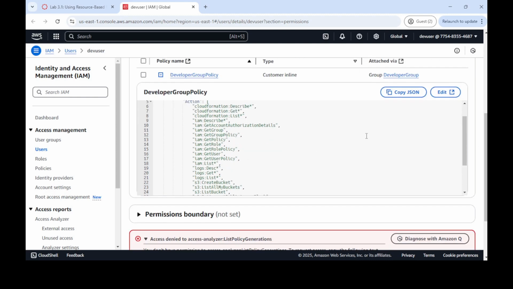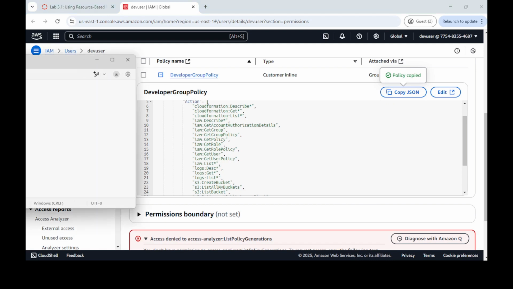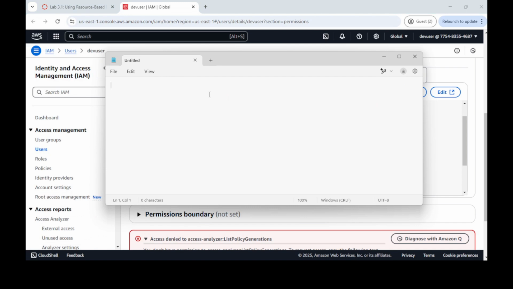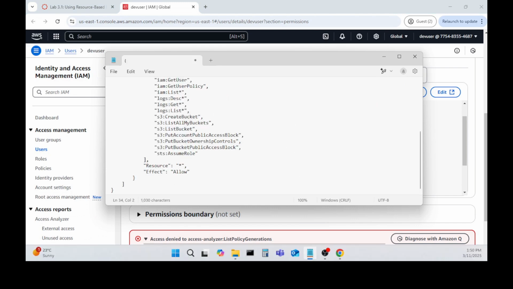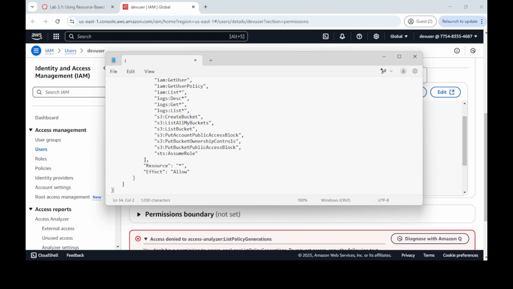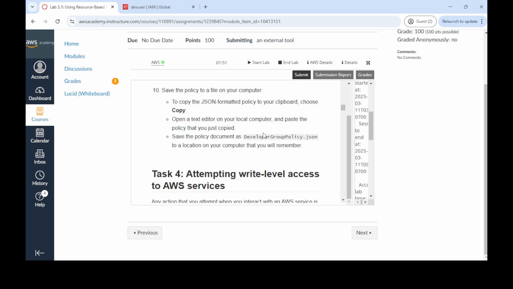In the developer group policy, we can copy this JSON and create a Notepad file and save this data, right? We can see what the name should be. That is the developer group policy.json file.